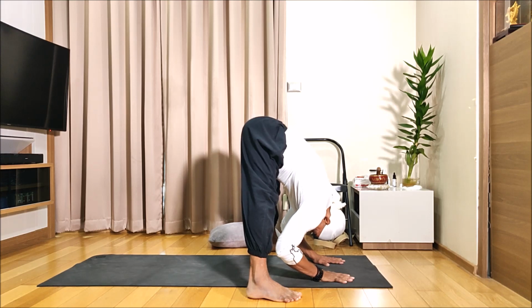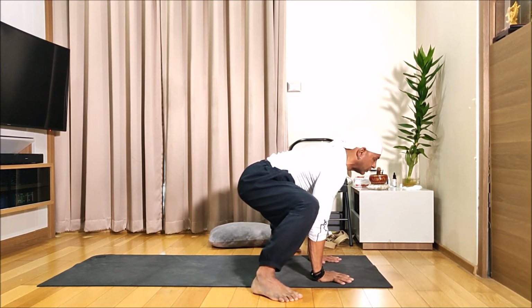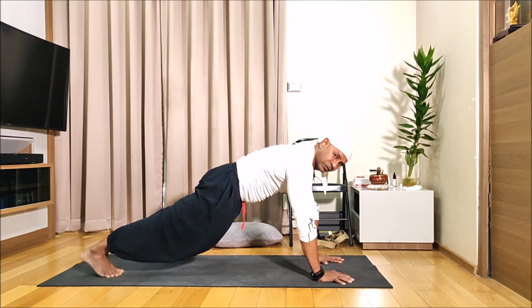One, two, three, four. Okay, look front, bend your knees. Now what you do, step or jump back. Your both legs like this, step or jump, choice is yours.